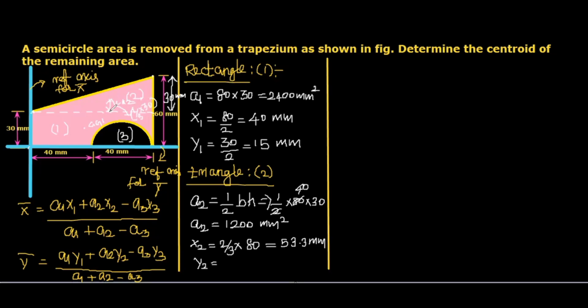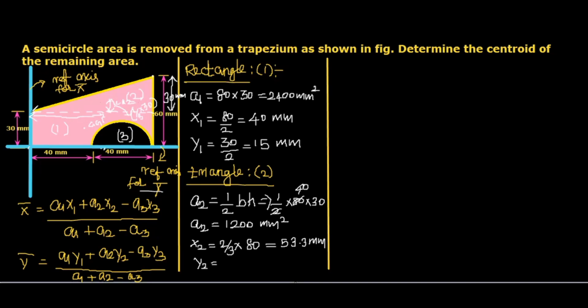That is from here. But we know that the reference axis for y bar is this one. So from here to here, that is 30. 30 plus 1 by 3 multiplied with 30. From here to here, 30. And after that, the triangle is there. For that triangle, we know this is the larger end in terms of the vertical axis. From the larger end, the CG value will be 1 by 3 of that distance. Here, the distance is 30. The previous calculation we did, that is this distance.